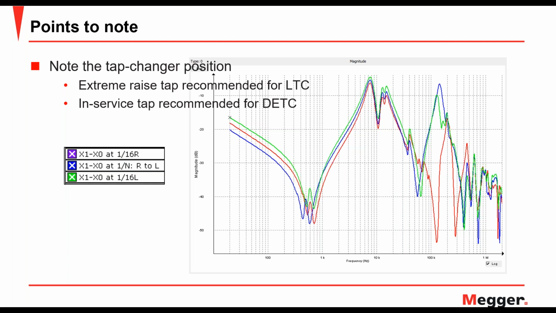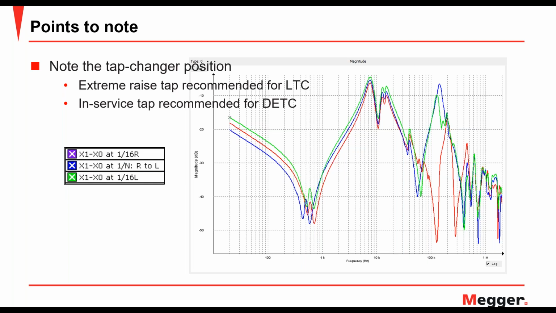Coming to the last part of the presentation, we're going to talk about some best practice tips, some tips that you can follow to make sure that you get good, reliable test results. This test is a site reference test. It's all about comparison. So you want to make sure that you get repeatable, accurate test results, which can be used for future comparison. Also, you want to make sure that you make note of the conditions in which the tests were done, so that the guy who does this test, maybe 5 years, 10 years later, tries to replicate those conditions to get a fair comparison.